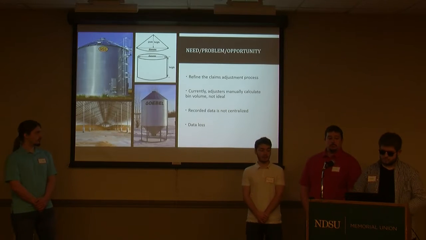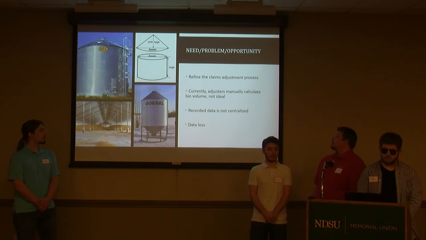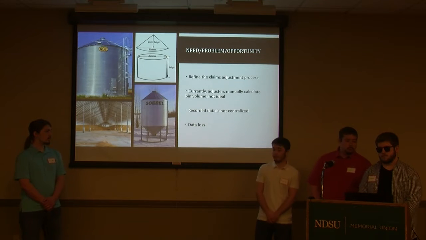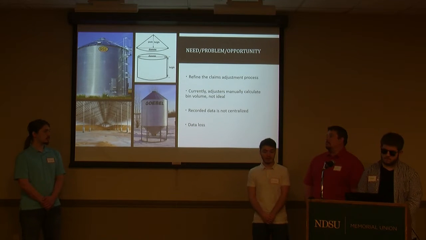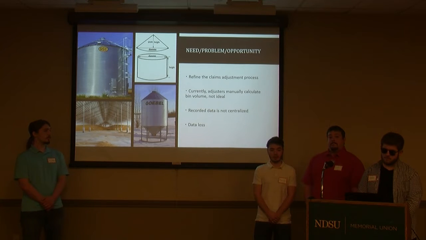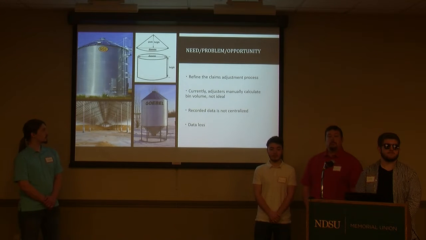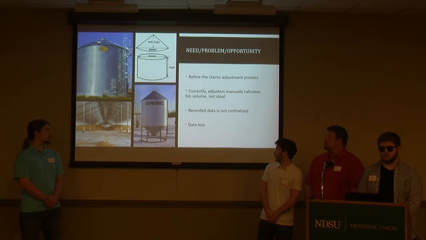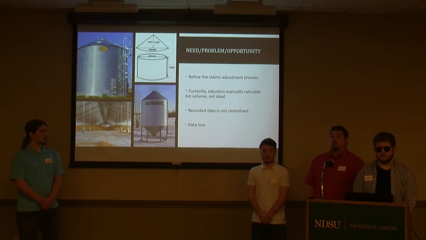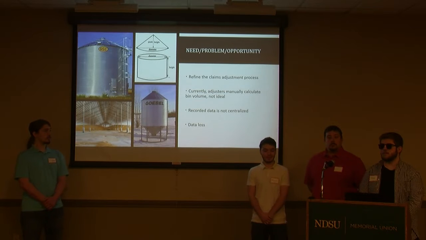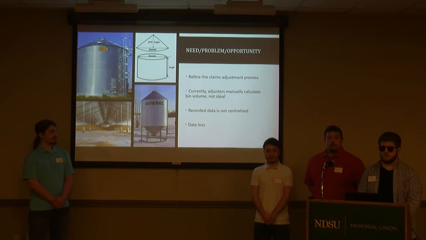And this will bring us into the opportunity here that we had working with NAU Country. The opportunity falls along the lines of the claims adjustment process. Now, this process is how NAU Country gets the information from the grain bins to be able to accurately give quotes for insurance. Right now, the whole process is just not really ideal. They're using paper forms to fill out all these grain calculations, which can get very tedious.